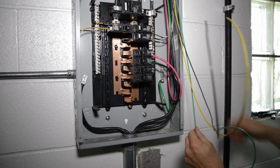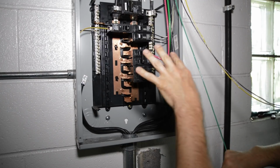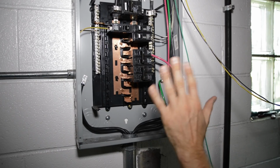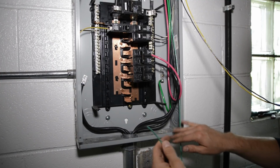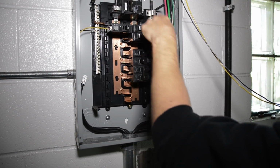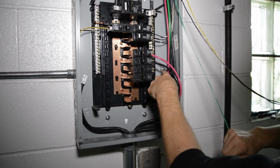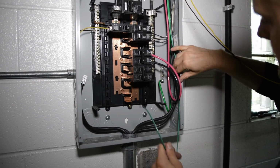Okay, first let's take care of the green wire here. My panel is a sub panel, and the neutral and ground are not bonded. Okay, so here is my ground bus bar. You can see the whites go here, the neutral. So this is a neutral bar. But anyway, I'm gonna take this guy here, trim it, and attach it to this guy over here, okay?